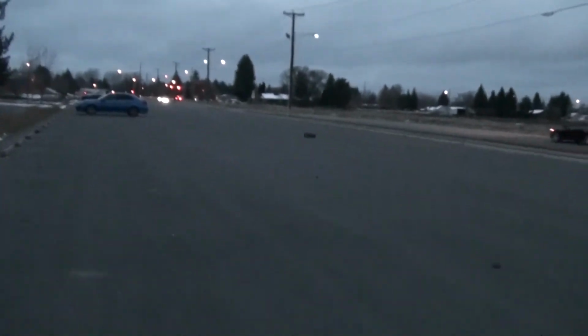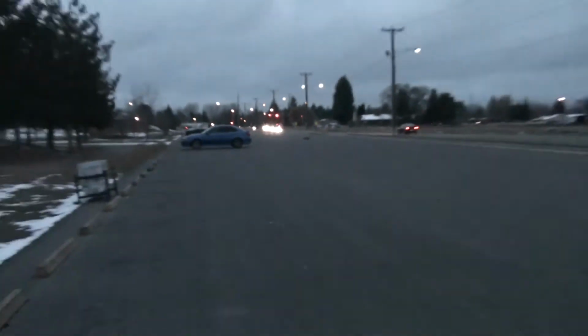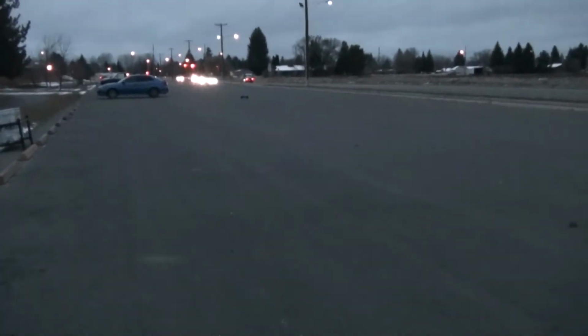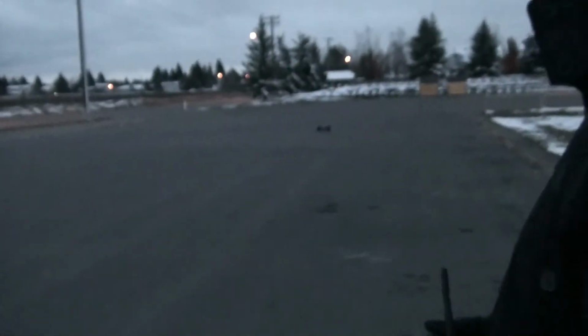The speed limit on that street's 25. So they're doing at least 30. And with it being as cold as it is, that's pretty good. Then these batteries last much longer. There you go, that's the way you get snow.